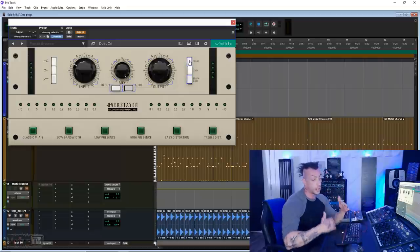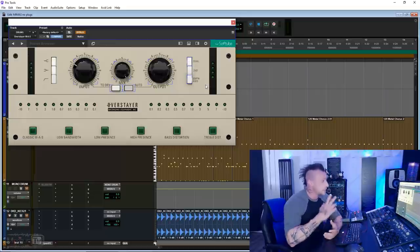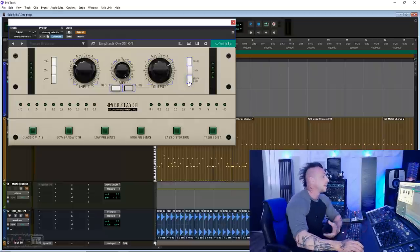Then we have a dual button, which basically splits the saturation in two stages to give a different texture and a different spread of harmonics. And then a second button, which basically shifts the harmonic content to be more towards a second order harmonic. And then the emphasis button.